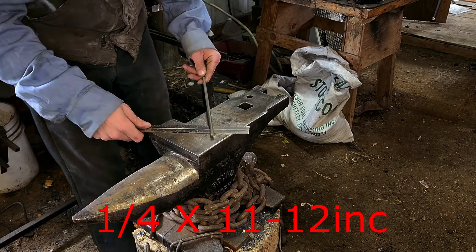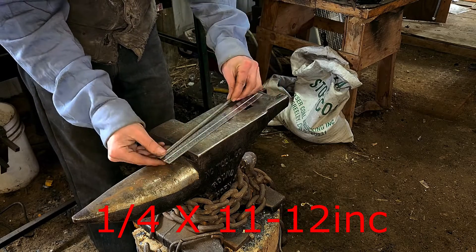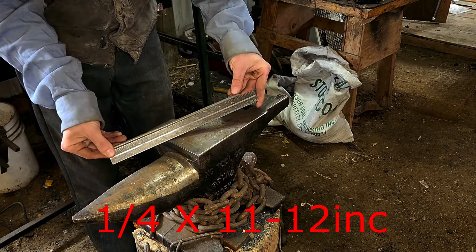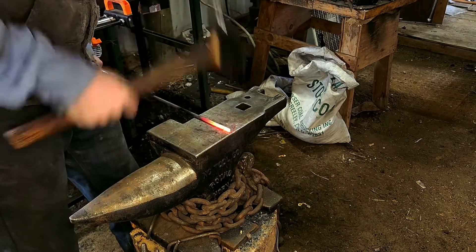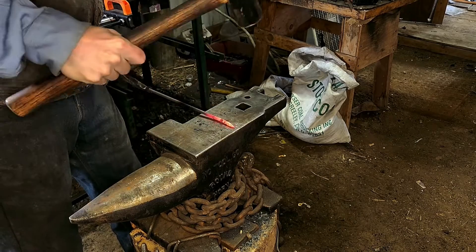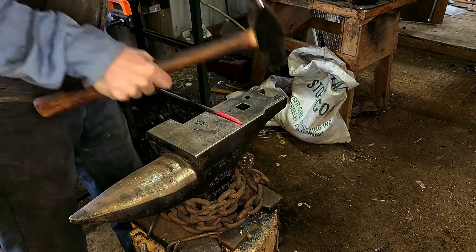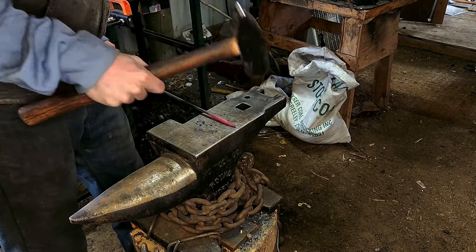To start this project off I am using quarter inch round bar. For my signs I'm doing 11 to 12 inches tall. This length will really determine how high up or how large of a sign you want in your garden. I want them relatively close to the ground so the 50-plus mph winds don't take off with my wooden sign. I do put a pretty good hook on there to keep them in place, but just in case, want to be safe.